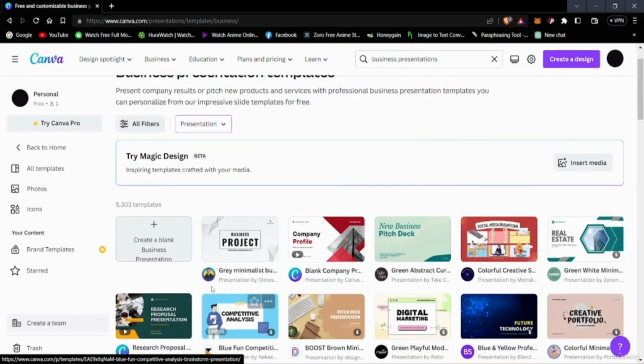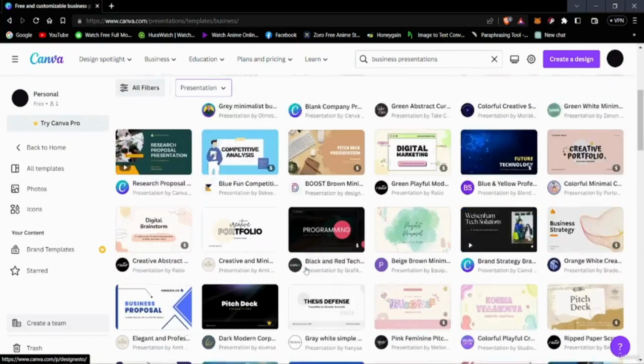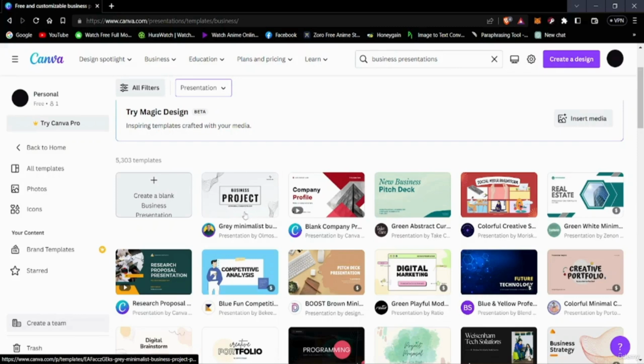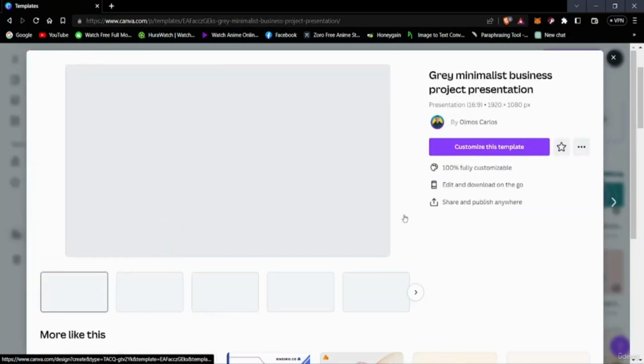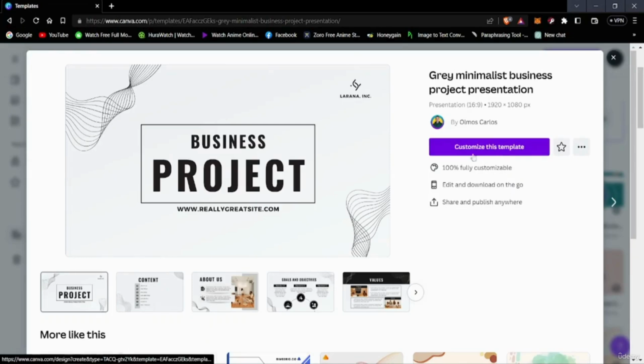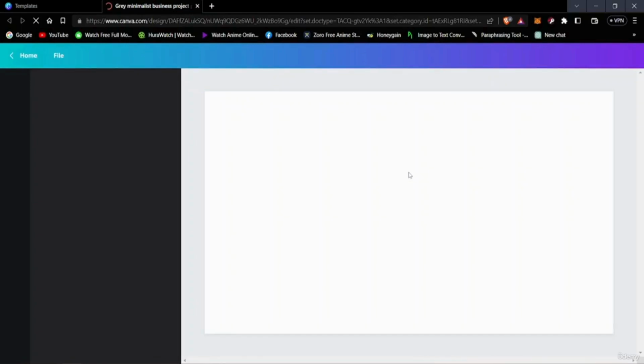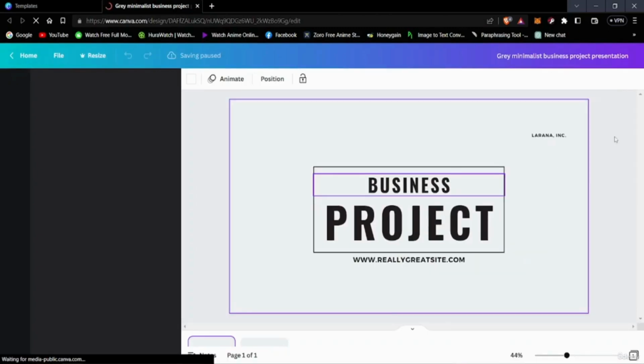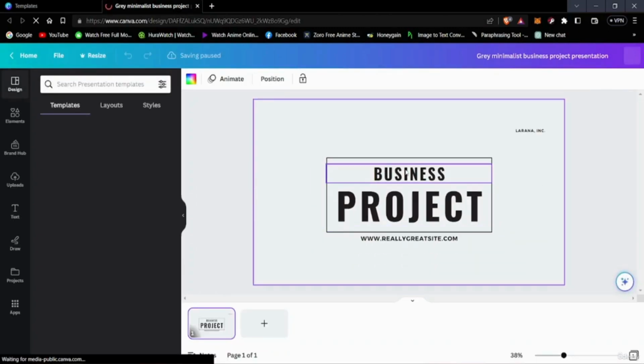Okay, but other than that, this one, or the video ones, or this one that doesn't have any icons there, or any dollar icons or crown icons, they're completely free. If I select this one, they're going to ask me if I want to customize this template or not. If I click on it, they're going to take me to another interface where I can actually modify the template as I desire. All right, so you can see here I can start editing this as I want.